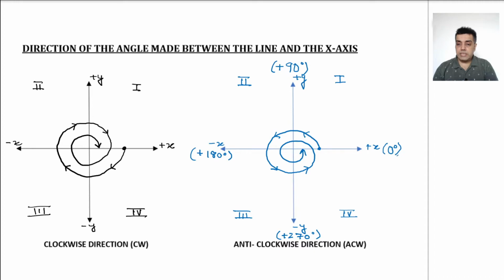Further, when I keep on adding 90 here, instead of simply calling it 0 degrees, we could have said that this is 0 degrees. The next value that I'll get here is 360 degrees. The next value that you will get here is 720 degrees, etc. Similarly, the next value would be you add another 360 degrees to it, and that is how you take the discussion to the next level.